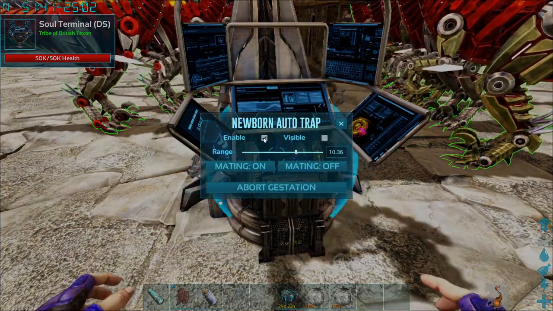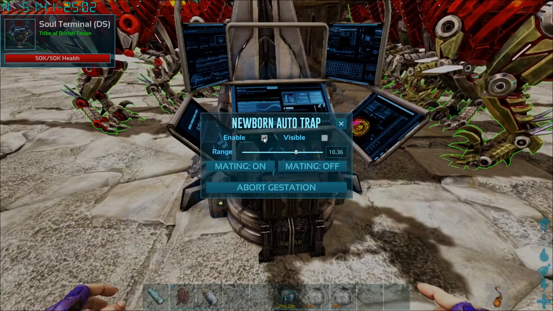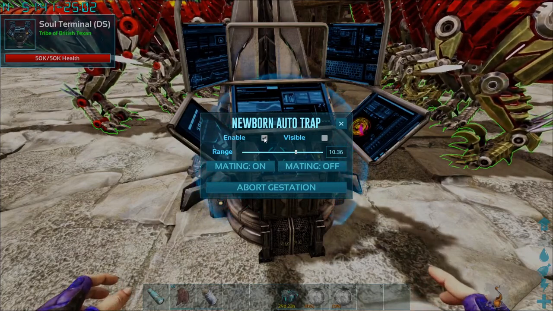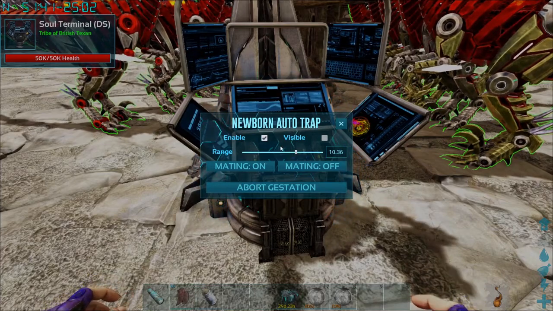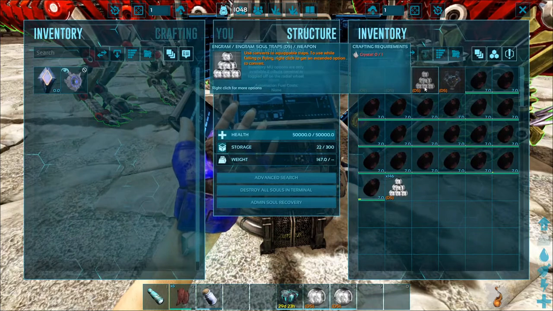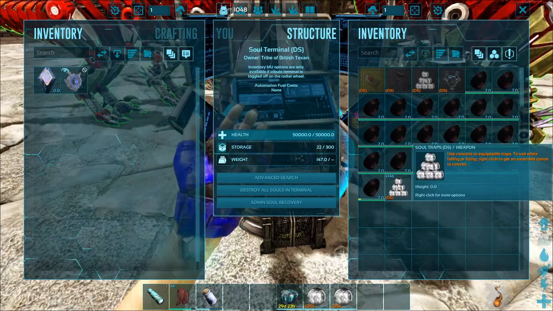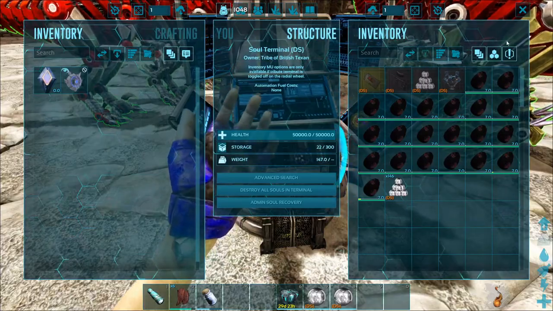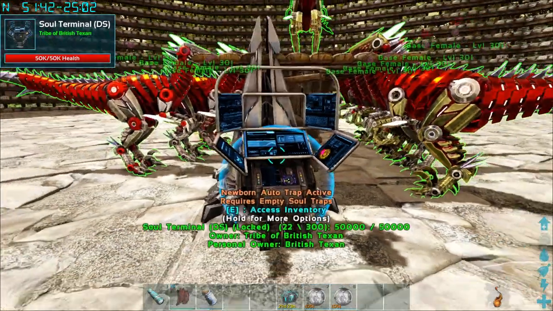You enable that, and this will pick up not only newly hatched dinos, but the mammals who drop their babies, and it'll pick up the babies in here into the soul balls. But you've got to make sure you have plenty of soul balls in here to pick up the babies. Now you see I have all these eggs. These are ready to go. And we'll deal with that in just a second.